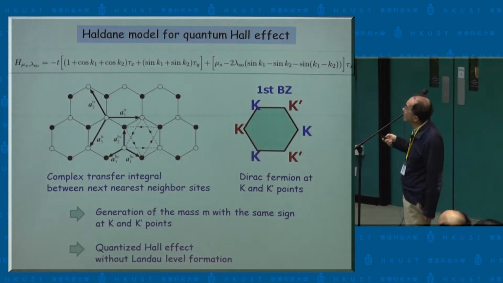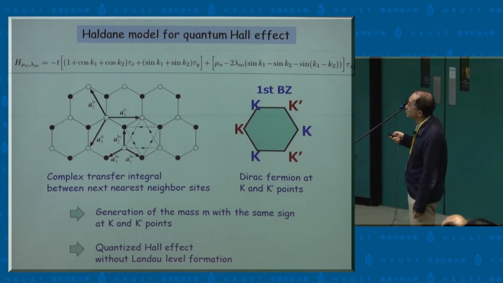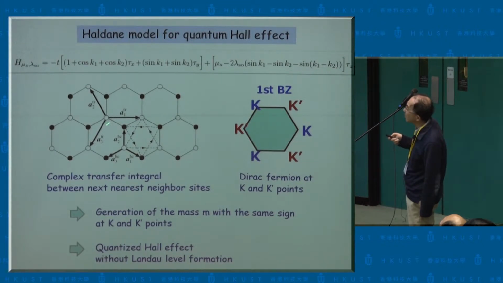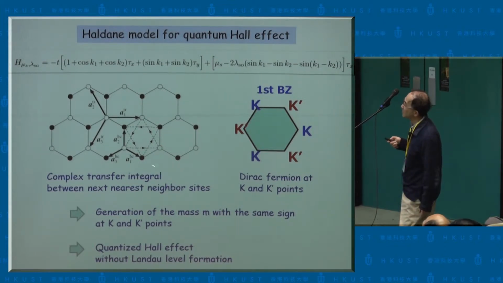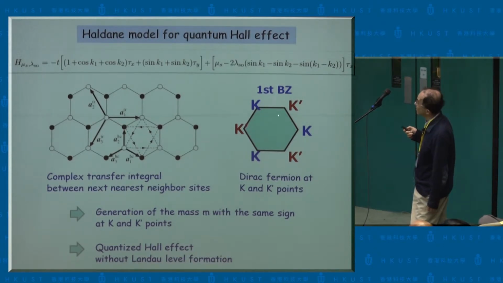Okay, to study that problem, I take this Haldane model for the quantum Hall effect. This model shows quantized sigma xy without Landau level formation. So you have a well-defined band structure, but the trick is the following. In addition to the conventional nearest neighbor hopping, you have a complex second nearest neighbor hopping. That produces some flux penetrating the loops, which can be defined in this way. So in the K space, you open the gap at the K point and K prime point. As you know, without this next nearest neighbor hopping, you have graphene's massless Dirac fermion here. But this term, which breaks the time reversal symmetry because of the complexity of the hopping amplitude, opens the gap at the K point and the K prime point. And the sign of the mass for the K and K prime could be the same.